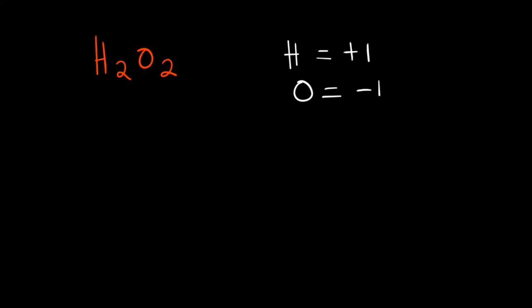Let's say I have hydrogen peroxide. So what are we going to have? Our hydrogen, we know that it is plus 1. Our oxygen, we said oxygen in peroxides, the rule is that it's going to be negative 1. Please don't forget that. So for hydrogen, since we've got 2 of them, I'm going to say 2 multiplied by plus 1, plus, for oxygen, we've got 2 of them, so 2 multiplied by negative 1, since oxygen has an oxidation number of negative 1 in peroxides.